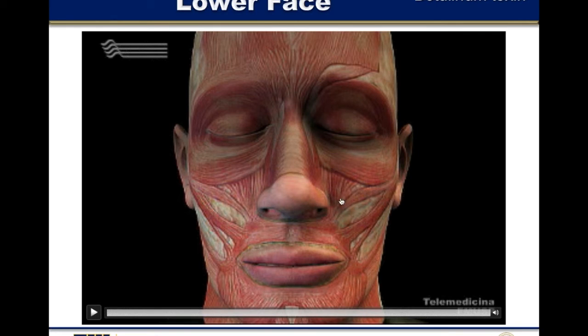On the lower part of the face, you have all these muscles that are inserting in and around the mouth. So you have to be very careful, and that's why lower dilution or more concentration is better, because the muscles that we want to attack here are the risorius, if you have a big smile, the levator superioris, if they have a gummy smile, the orbicularis oris, a little bit on the lip, the depressor anguli oris over here. You want to avoid these depressors of the lip, and then you can't really see it, but down here, the mentalis muscle.